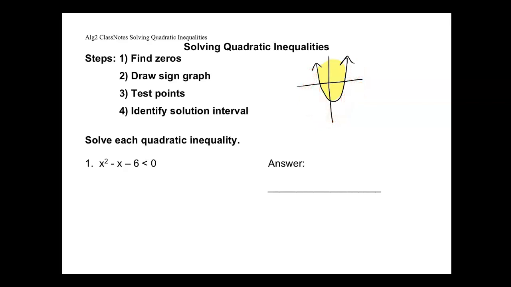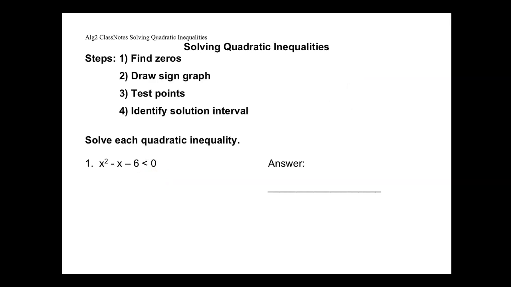What we're looking at on this page is, after that's been graphed, which part of this graph is either above the x-axis or below the x-axis. Every part of this relates back to the x-axis. That's why for each of these questions, you're going to see that the inequality must be equal to 0, or pretty much there must be a 0 either on the left or the right-hand side of your inequality.